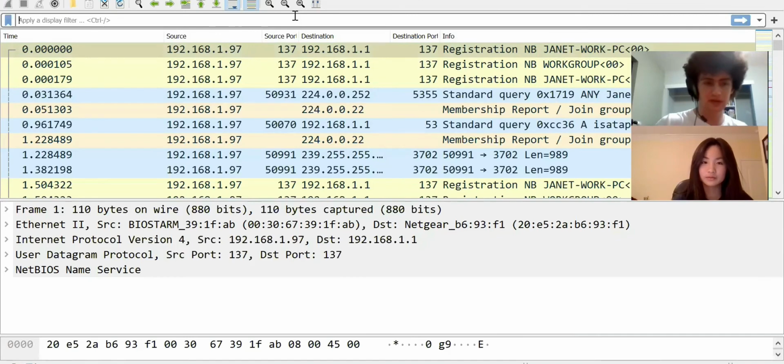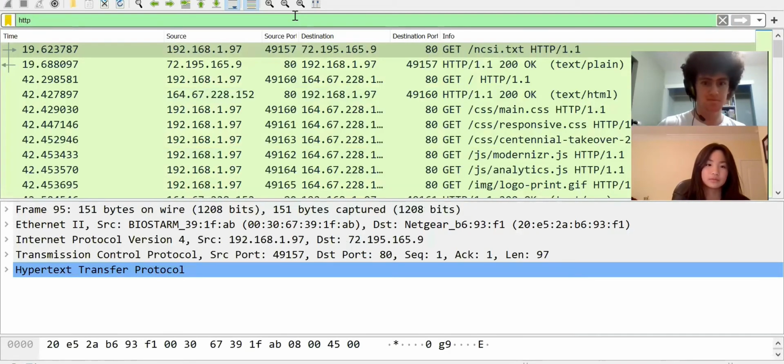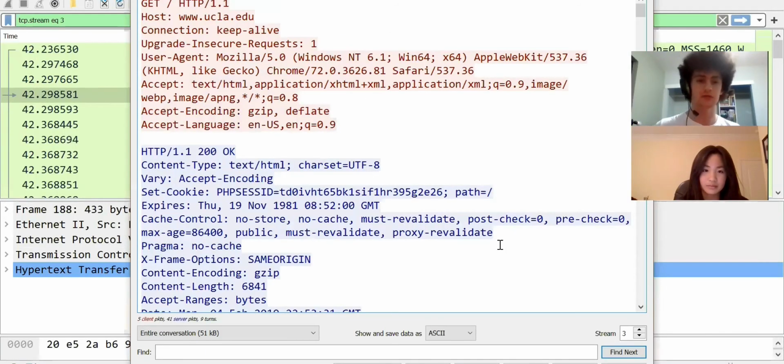So now let's go back to the filter search, and I'm going to use HTTP. Now I'm going to look at one of these packets. There we are. We're looking for a user agent of the device. So right here, I have the user agent. We found the format, remember earlier. It says Mozilla 5, they'll all have that. Then we'll have the device that they're using. In this case, it's Windows. Windows NT 6.1 is actually going to mean Windows 7, like the code name for Windows.